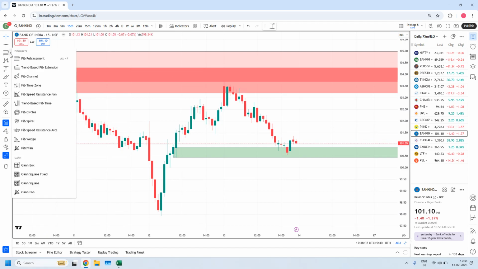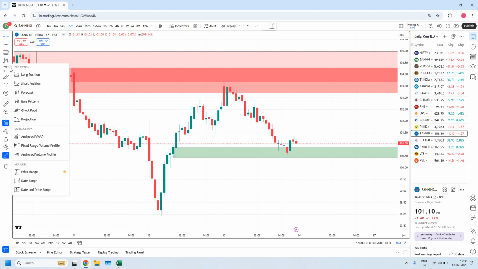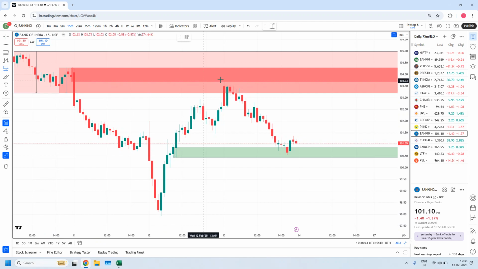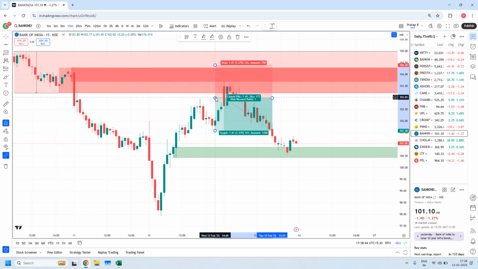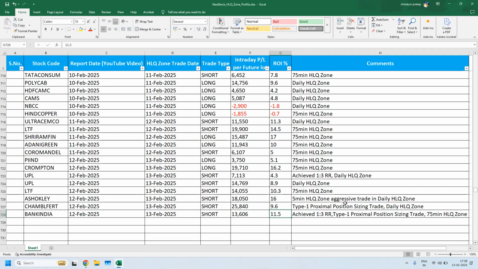Approximately what could be the RR? Let me explain. Let me show you. Short position, adding some entry buffer, stop buffer, approximately I am adding. This is our entry, this is our target. You would have got 1:4 RR. 4 times you would have got on the risk. Your risk is 3 times. 3 times risk, 12. So you would have got 12% ROA. You got 11.5%. That means risk is something around 2.95 or something. That's why you got 11.5% ROA.